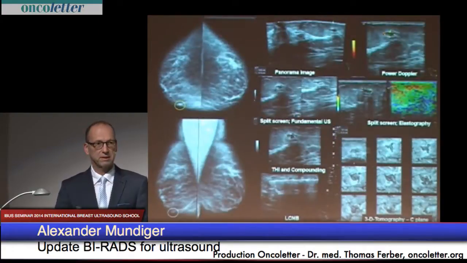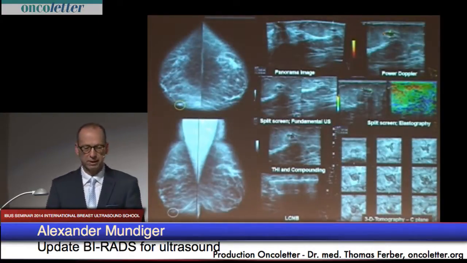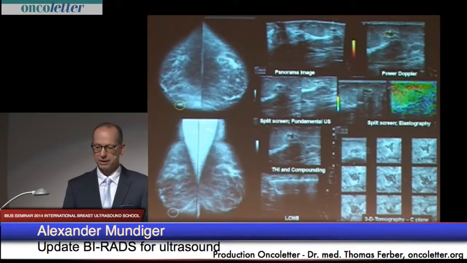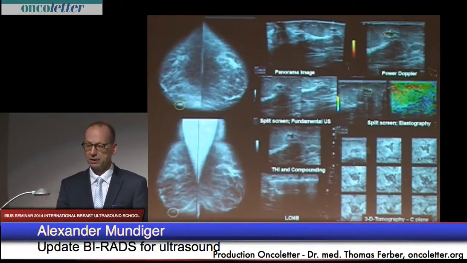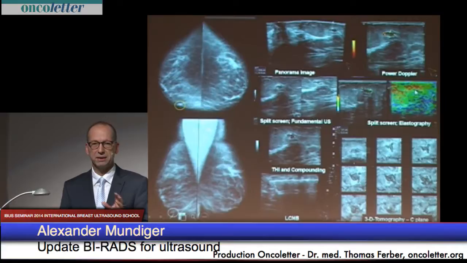And this is the same lady. And look at the contralateral side. Here we have a very tiny lesion, but it has developed a little bit in size. And if you look now at these criteria, here the panoramic image, the power Doppler, a little hypervascularization in the periphery. It's an impression of a benign lesion, definitely. And it's not really hard, it's intermediate, well, looking at the elasticity.